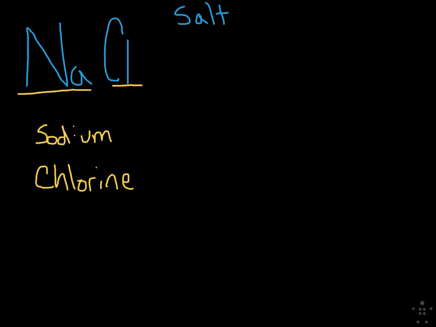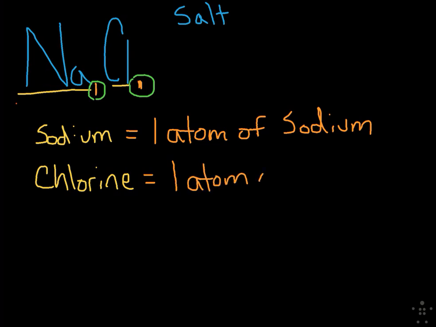But if you look carefully, there is no subscripts next to either of them. Neither one of them has a subscript. That means that neither one of them has multiple. It's just one atom of each of those. So that means there is one atom of sodium. The next one is chlorine. There was no number. So when there's no number, it would be one atom of chlorine.